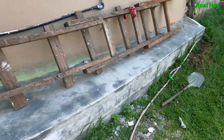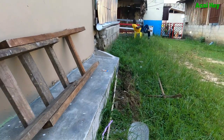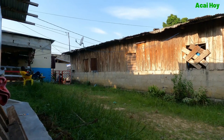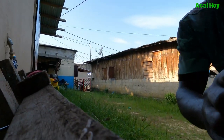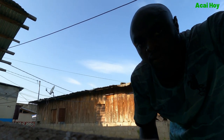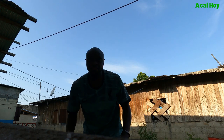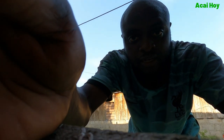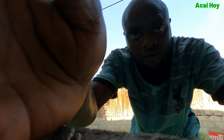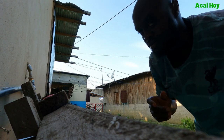So I'm trying to dig. That's what I'm doing, the digging. Let me put the camera somewhere and continue the work. I don't know if it's gonna stand. Let me see. Okay, let's go this way. Okay, come on this way. I don't know if it can work like this, but let's see if it captures like this also. I don't want the camera to fall. So, start off.